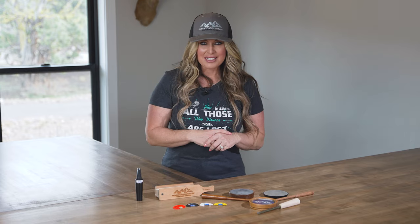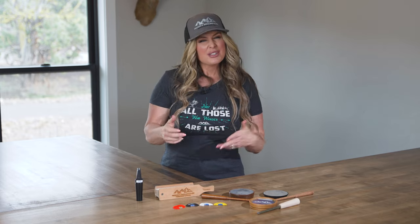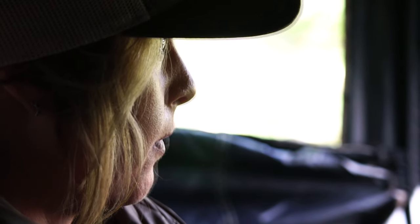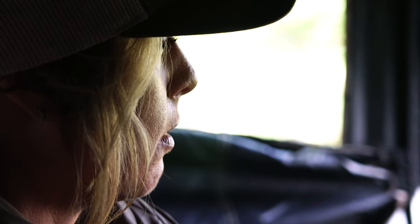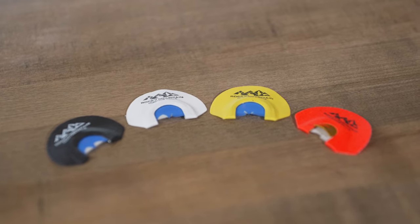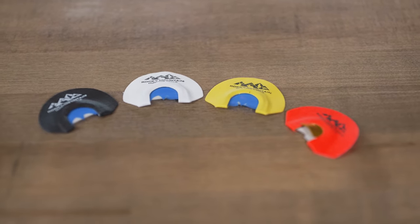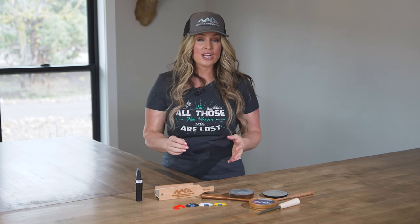Let's talk about mouth diaphragms. Mouth diaphragms really rule the world of turkey hunting. They're not very expensive to purchase, but they're the most difficult to learn to use. The big win for mouth calls is that it allows you to keep your hands free so that you can focus on your shotgun bead or go to full draw while coaxing that tom in. Rocky Mountain Hunting Calls has a variety of diaphragm turkey calls in their lineup. I personally prefer the Captain Hook because it has a palate plate, making it feel and fit a lot more like a traditional elk diaphragm. The remaining turkey calls are a stretch latex that vary in stretch and latex thickness, offering extreme versatility of sounds for the most advanced user.